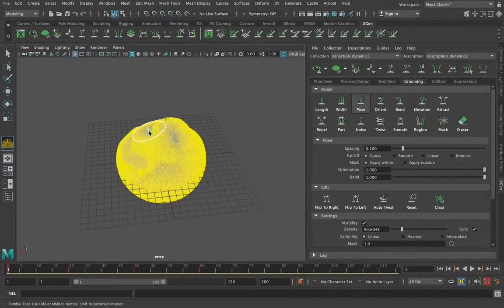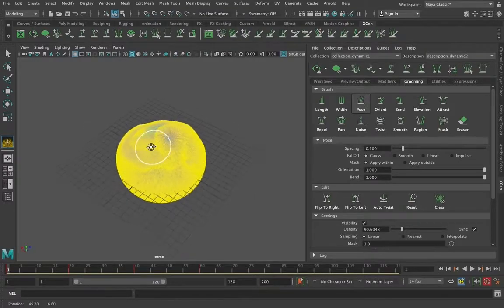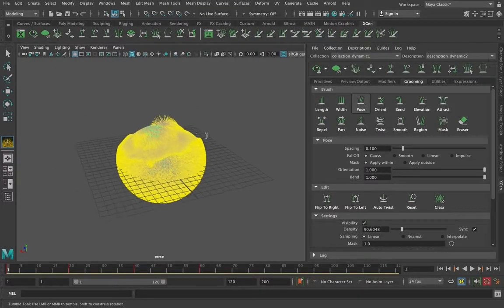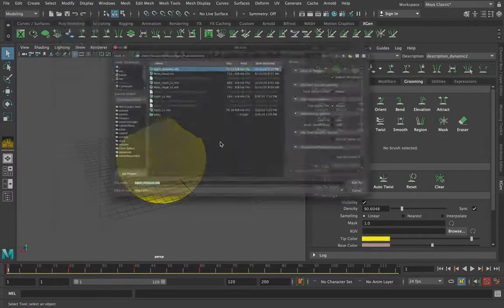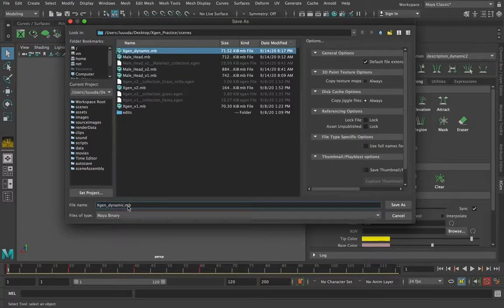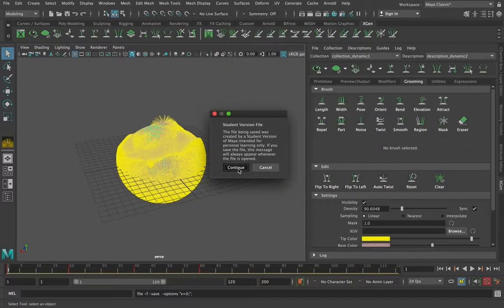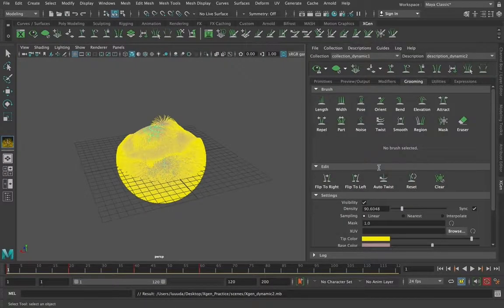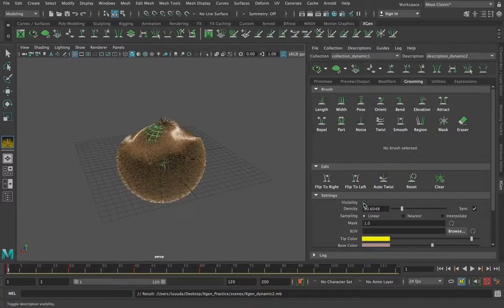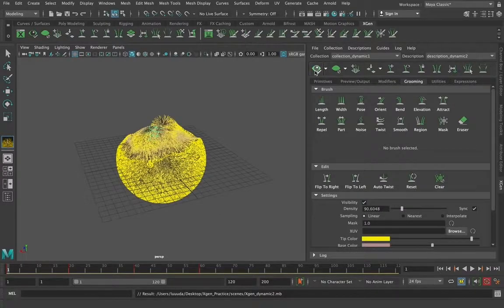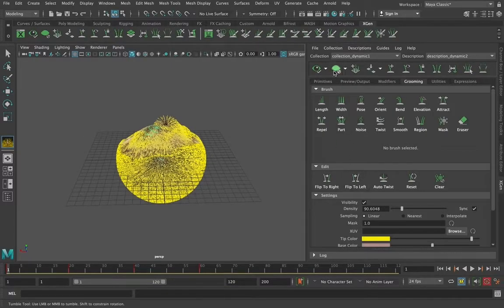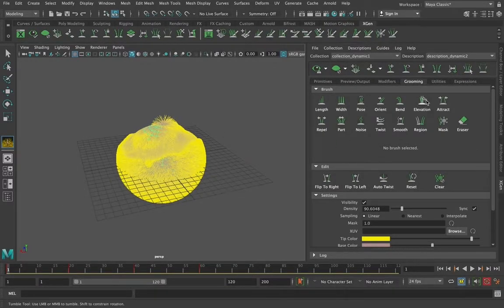This has actually already crashed on me once, so I'm hoping this won't do it. While I'm at it, let me do a file, save scene as, hoping for a better round two here. All right, so this is probably good enough. Again, I'm going to be adding some modifiers, so that should clear up some of this imperfection. If I want to preview how this looks, I can turn that on and then turn off visibility. But sometimes it really helps just to see the guides instead.